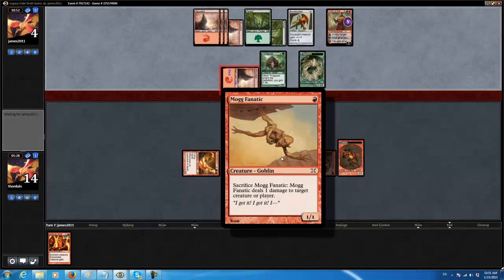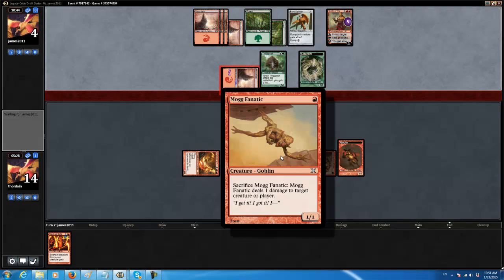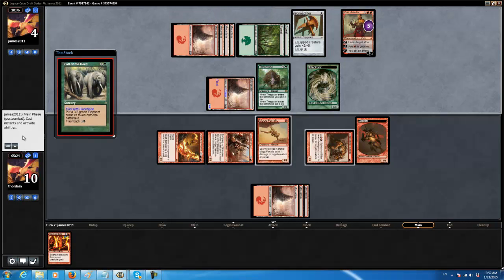This guy was so great in the 6th edition rules where you could put damage on the stack and sac him. He was really great. I kind of miss that Mog Fanatic. Okay, you want to flash back the Call of the Herd? Okay, good.